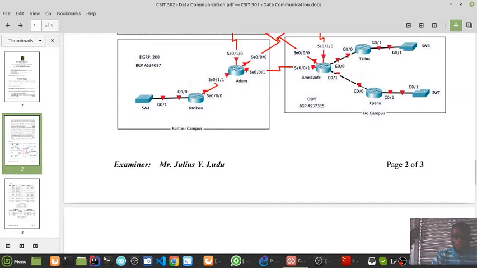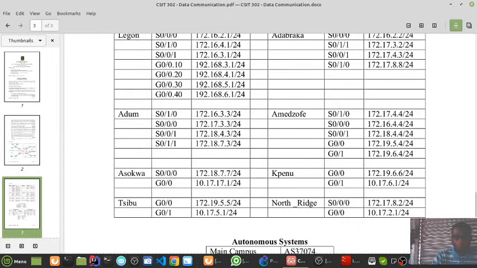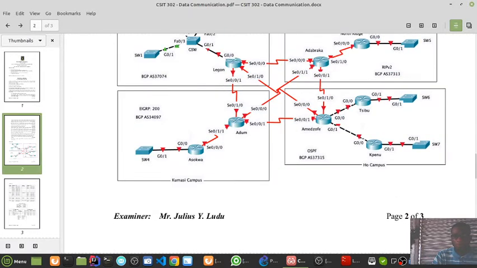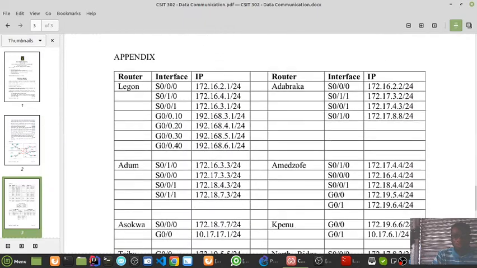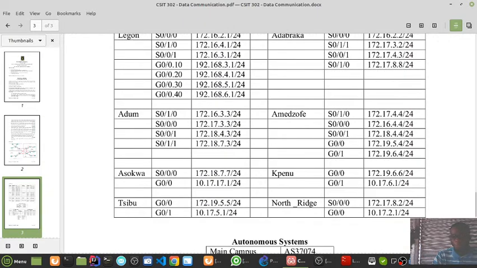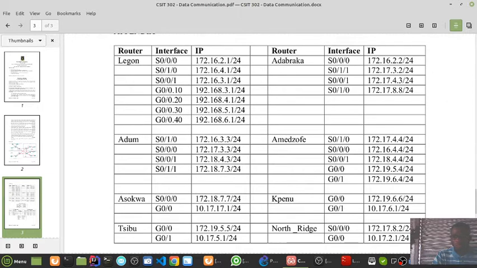0/1/0. So 0/1/0, it is 172.17.4.4. I'm going to Adabraka, so Adabraka will be 4.3.